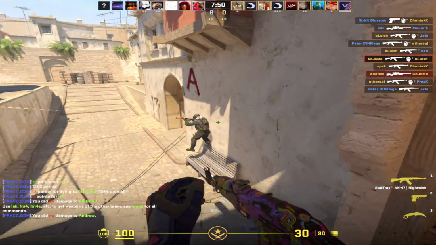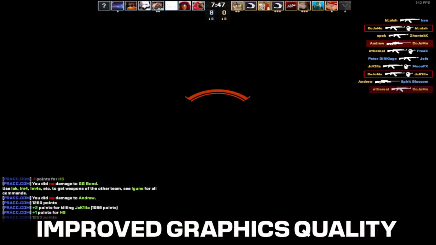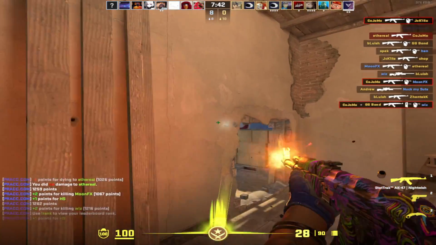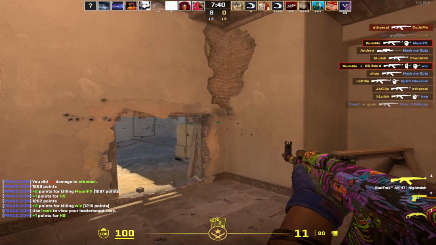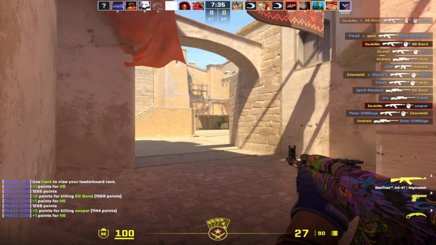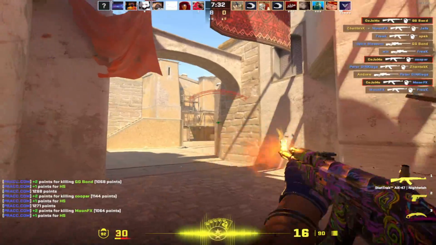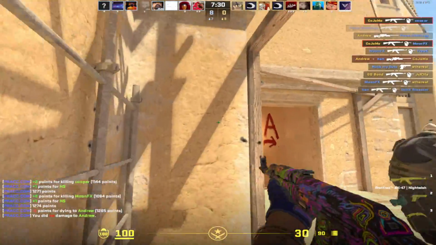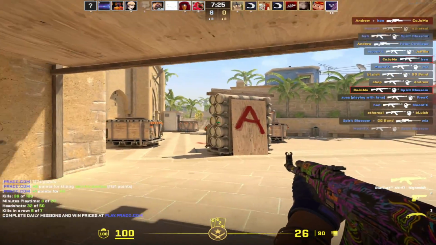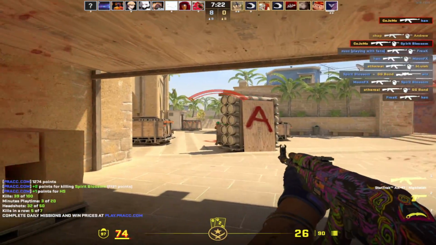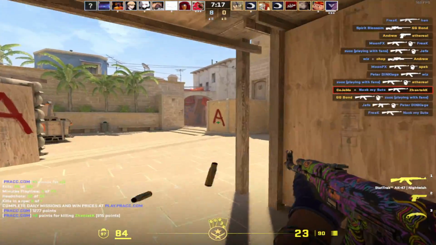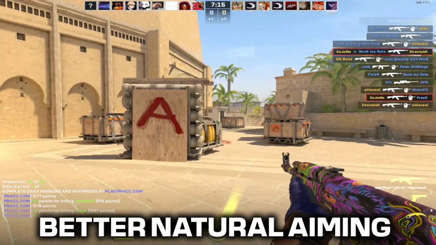Also, 16:9 offers an improved graphics quality. The biggest advantage is your graphics are going to look insane on 16:9. It's going to look so clean, so crisp, and a lot of times it almost looks like you're playing in a movie. That is honestly my favorite thing about that resolution. Even though I don't play on it personally, 16:9 just looks beautiful, honestly. And if you're a newer player and you like graphics, you like how your game looks, 16:9 is going to be your aspect ratio.